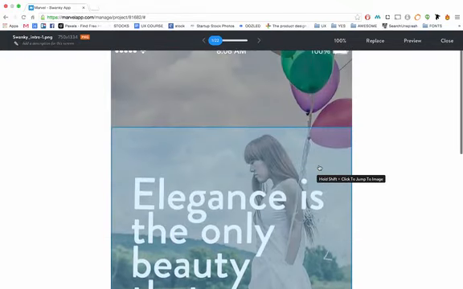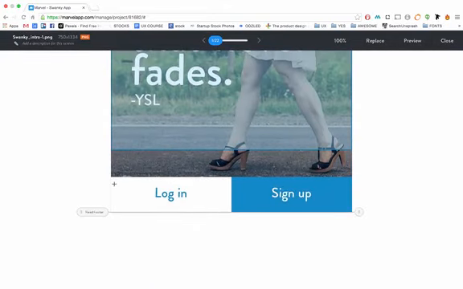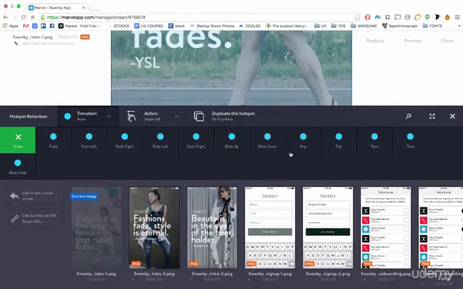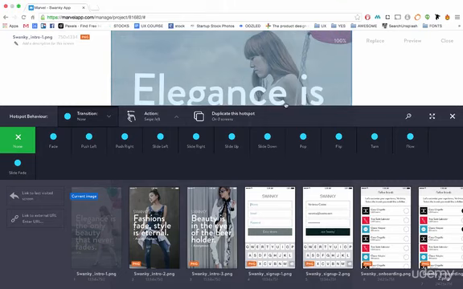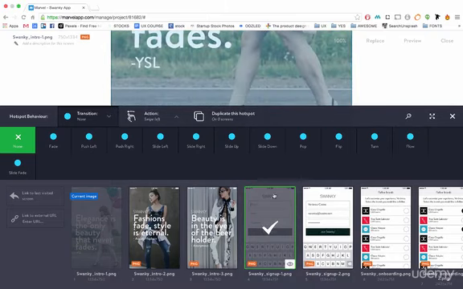That is pretty cool. Let's create a different spot right here. So now we're going to take this whole section. Since we only created one flow, the sign up flow, we're just going to select this whole hotspot, and wherever you click or tap, it is going to take you to the first screen of the sign up flow. Even if you press login, this is a prototype, so don't worry about it.